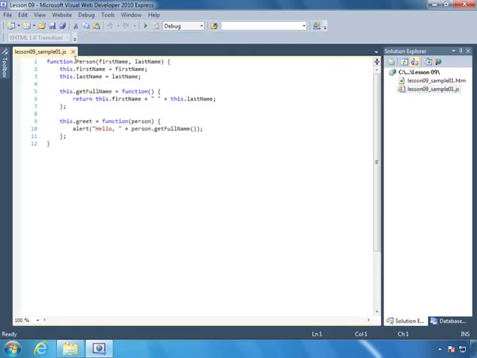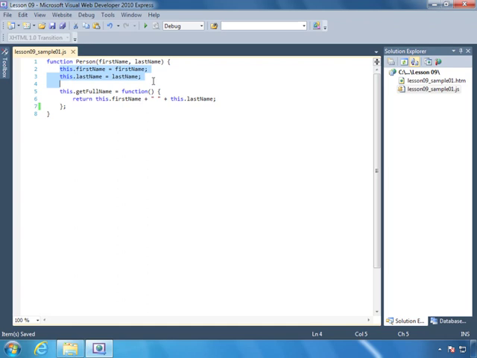We have the person data type that we created in Lesson 8. And let's go ahead and get rid of this greet method here so that all we have are these two properties and then the getFullName method. Now every time we create a person object, we create a first name and last name property, and then we create this method here. So with every object that's created, these three members are created. And a member is just a property or method of an object or data type.